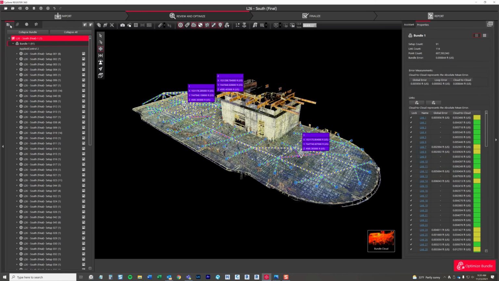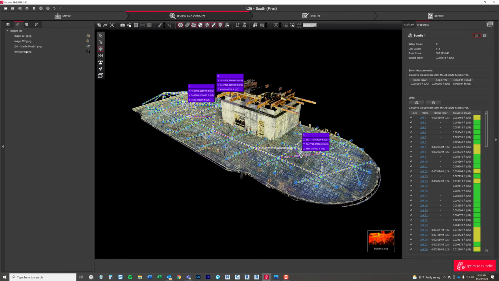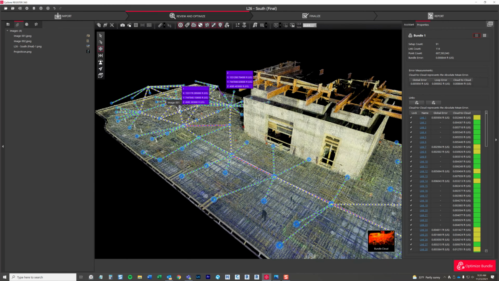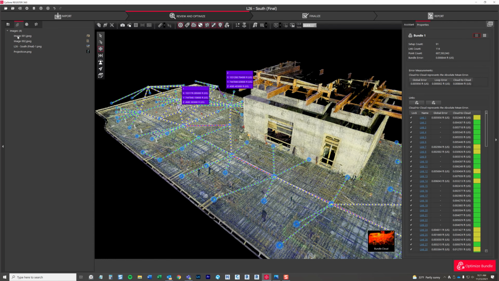So on this left side panel, outside of our projects folder tab, we have a few more tabs we can go through. So we have our assets, which are basically just going to be any files that have been attached to this data set, whether it's from the iPad and Field 360 application when you're pre-registering in the field and attaching photos, video, text, whatever in the field. Those will show up as little geotags, which we'll get into in the next tab, but those will all show up as main location in this assets panel.